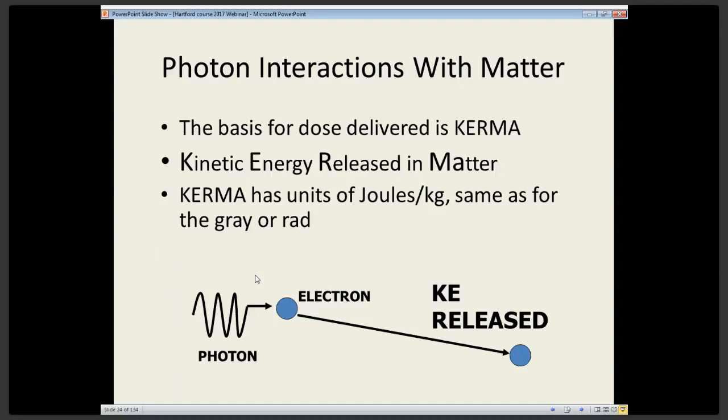The key interaction where energy is given to the patient is the photon ionizing the material that it bombards. So the photon ionizes the atom, a target atom, and that atom could be anything within the patient. That target atom could be an atom of oxygen, of hydrogen, of nitrogen. It could be an atom of carbon. The radiation causes the ionization of an atom emitting an electron, and in that basic interaction, kinetic energy is released. Radiation enters, frees an electron, the electron is released with kinetic energy. So from the beam of radiation, kinetic energy is extracted, and that's how we get dose to the patient.